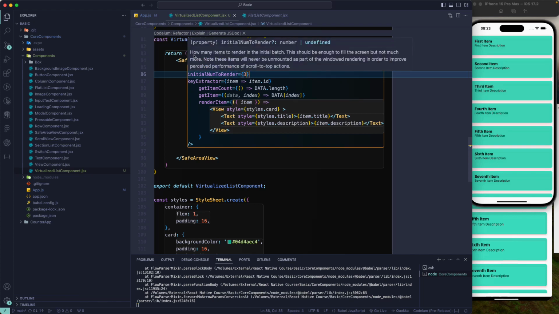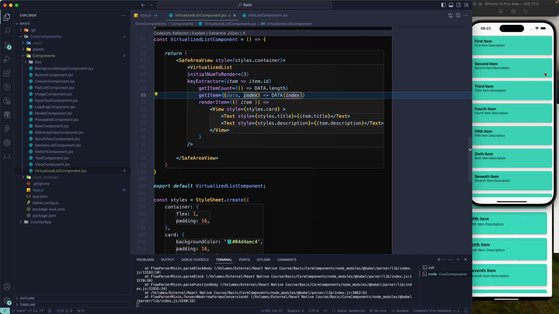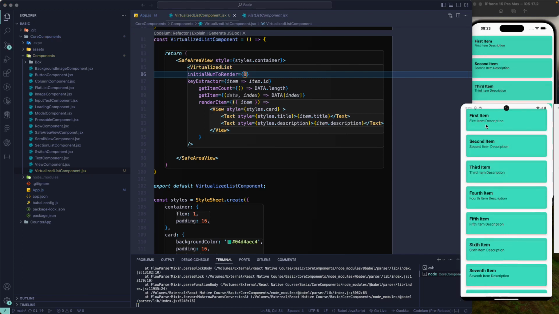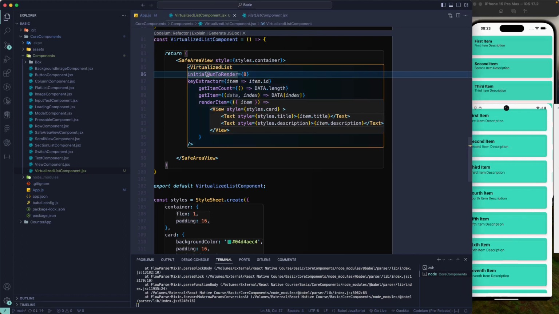This is how many items to render in the initial batch, which should be enough to fill the screen, right? Here we need to fill the screen: 1 2 3 4 5 6 7, so I guess we can provide 8 to fill the screen. 1 2 3 4 5 6 7 8.